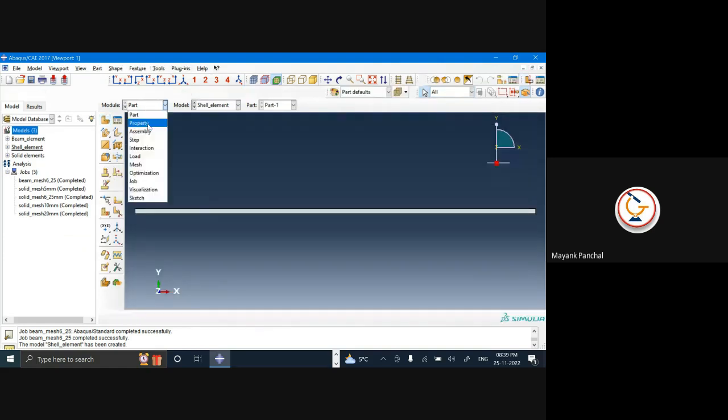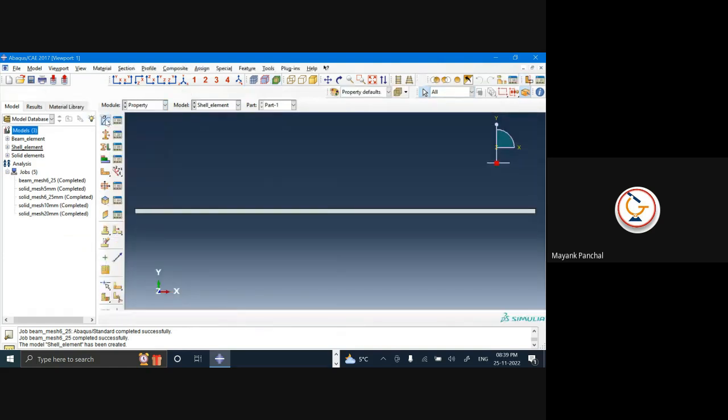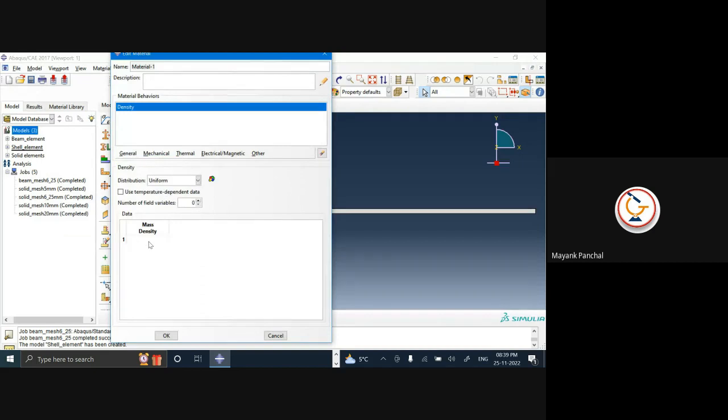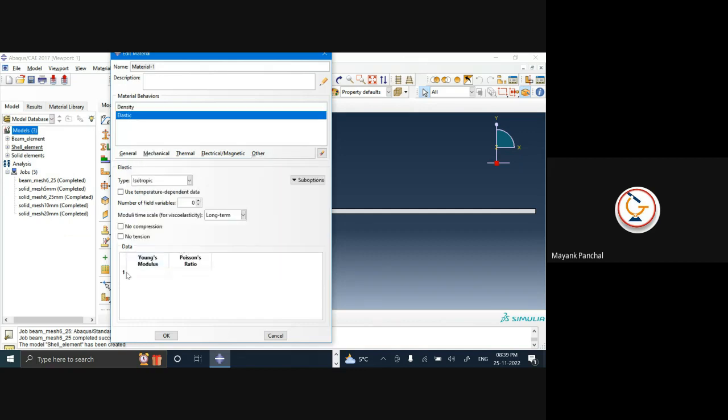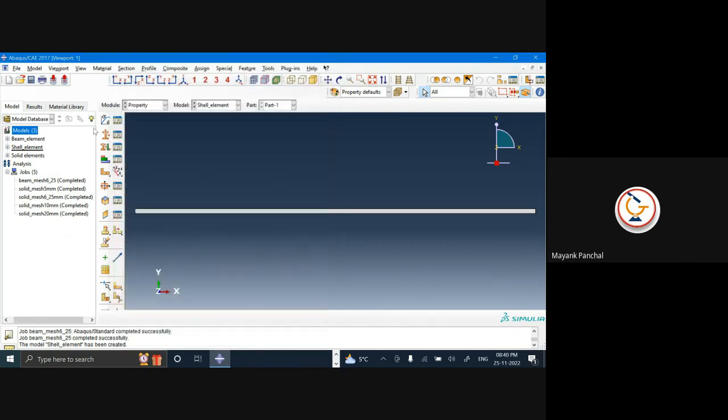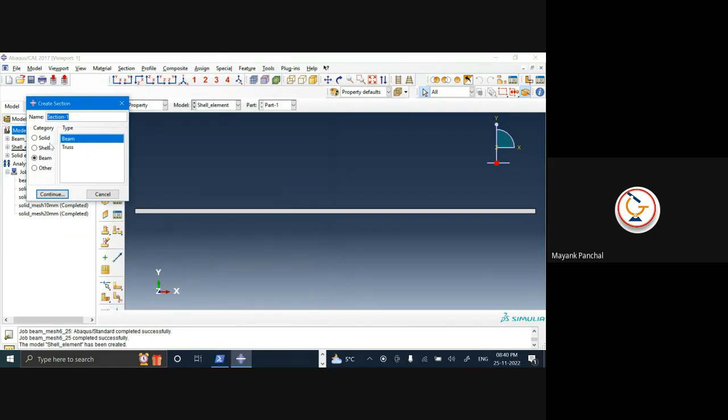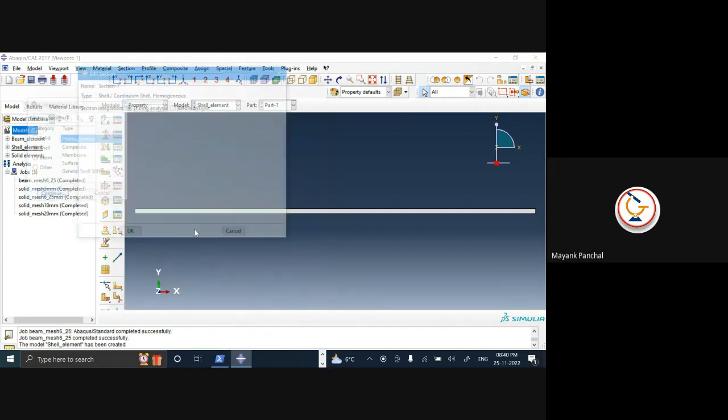Done. Then again we go for property. Create the similar thing. Okay. Then you go with elasticity 2E5, 0.3. Okay, that's it. Then you go to section, shell, homogeneous.